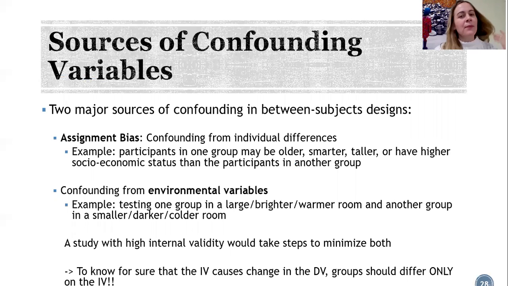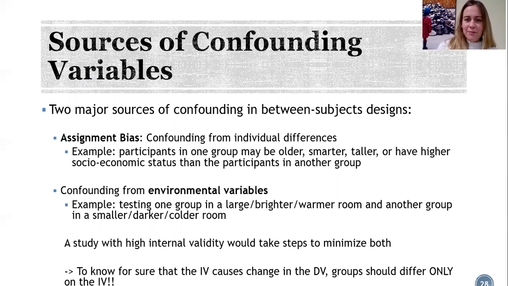Another way that we can have a confound is there could be differences not about the participants, but the environment that they receive. So let's say all of the people in one group were tested in a brightly lit, sunny room with nice music and aromatherapy, and we're testing their memory in this condition. And we've got the other group that are in this dank, dark basement with neon lights kind of flickering, and there's a jackhammer going on in the next room. Obviously, this is a confound.